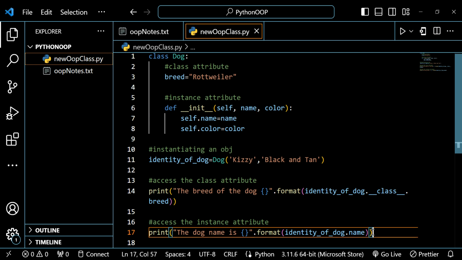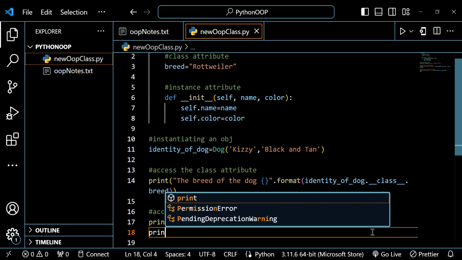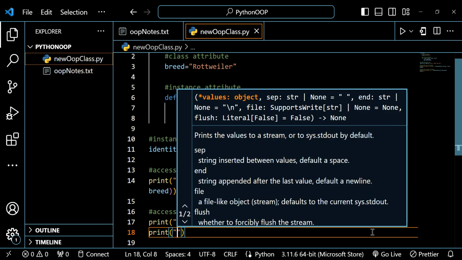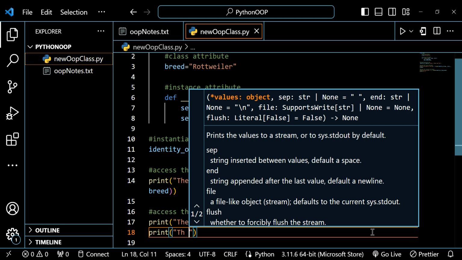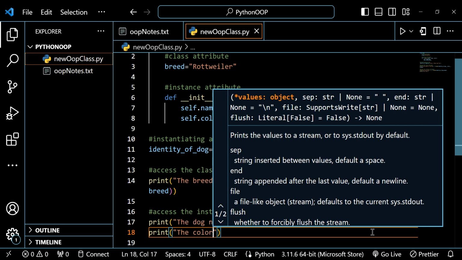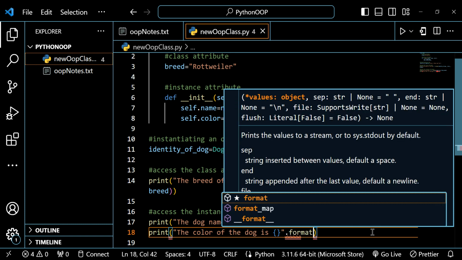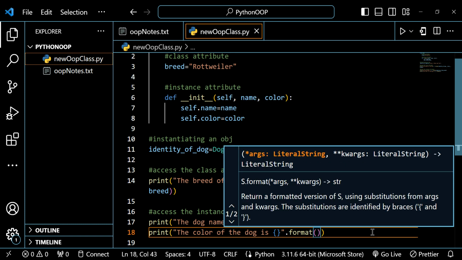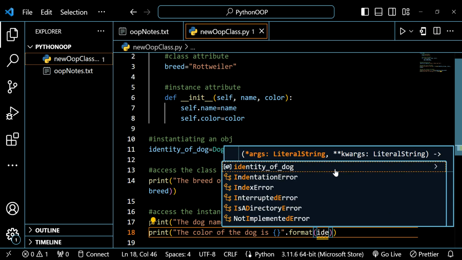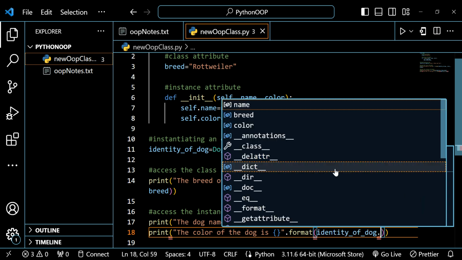You understand? Then we can as well print the color of the dog is, create a dynamic namespace there for format, dot format, identity of the dog dot color.